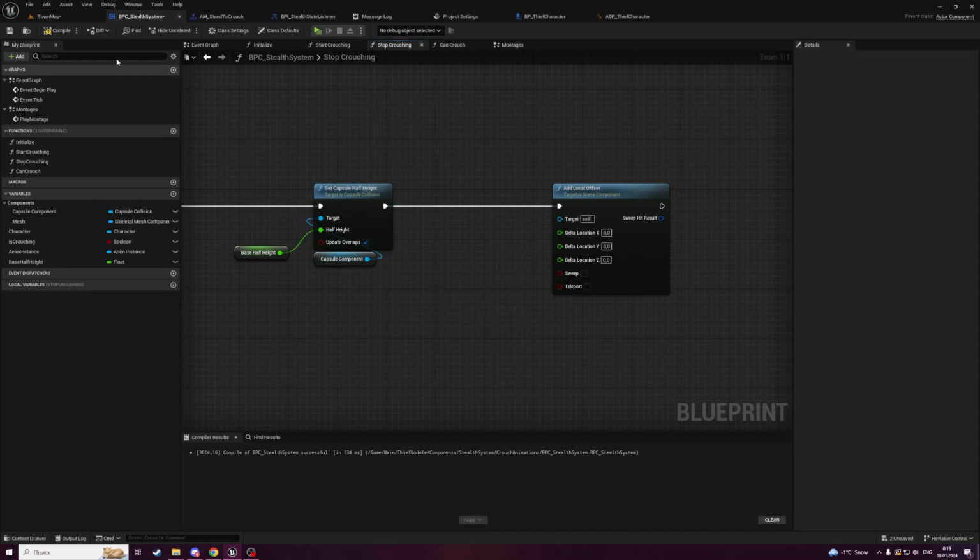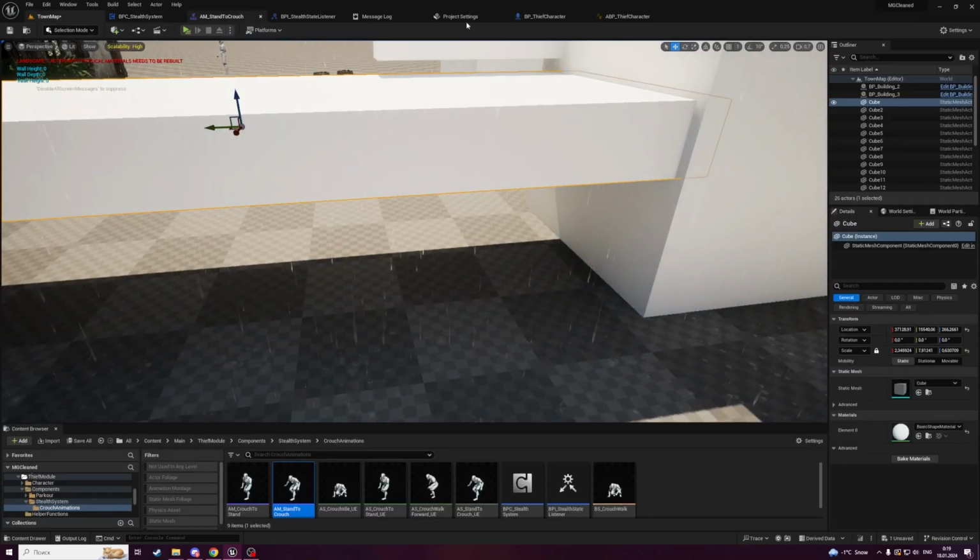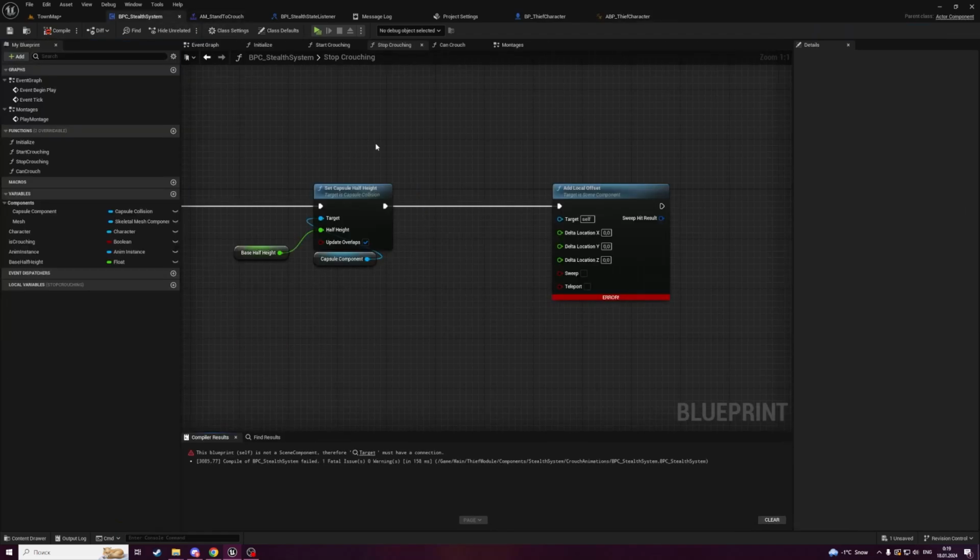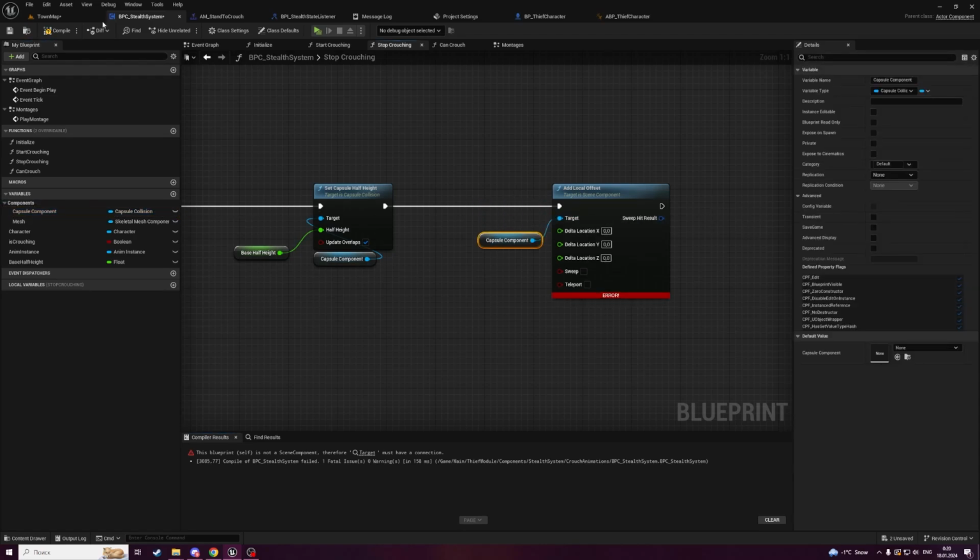Oh, on stop crouching it's gonna be 0 by default. Target is gonna be capsule component.